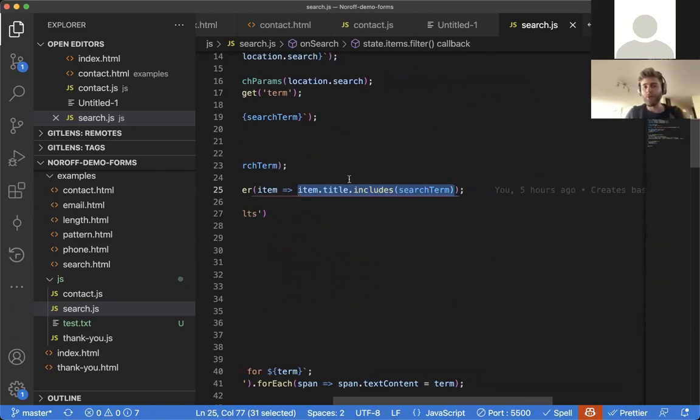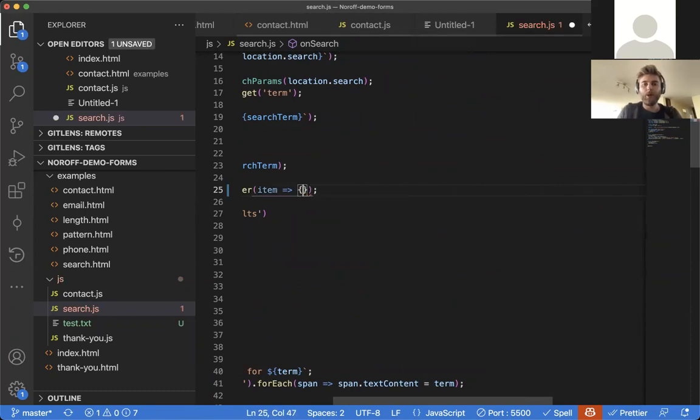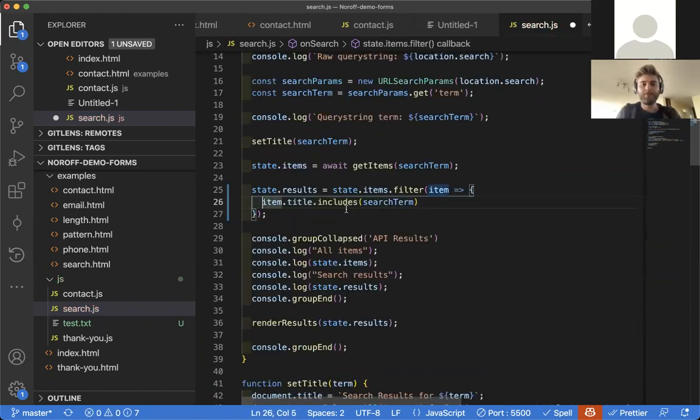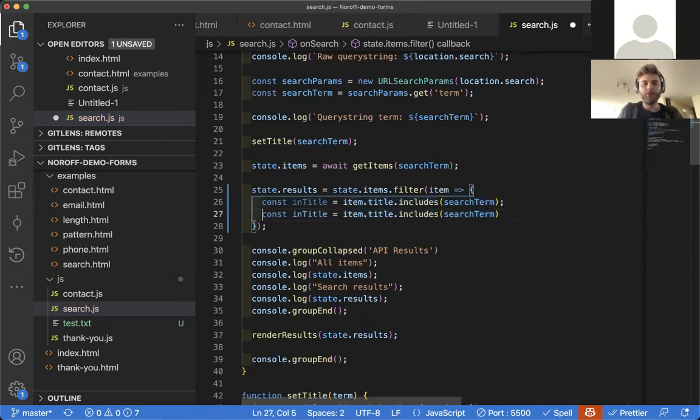There is a lot of improvement that could be done here. So for example, we might want in title, and we might also want in description. Or body. Well, we'll leave it like that for now.